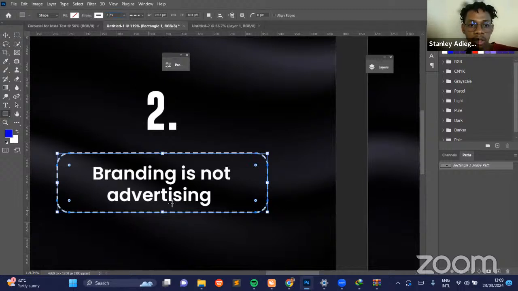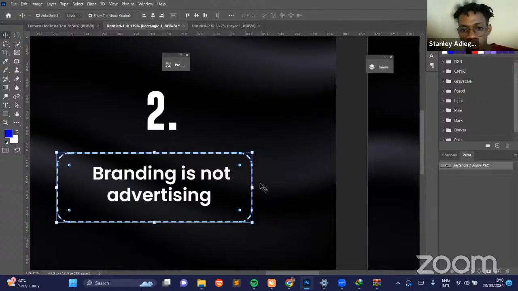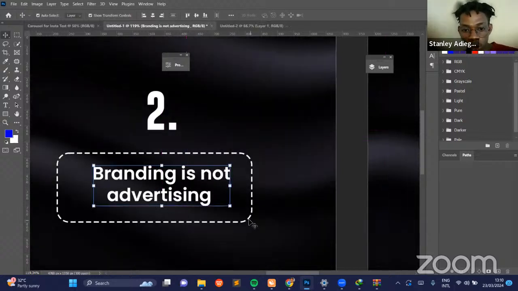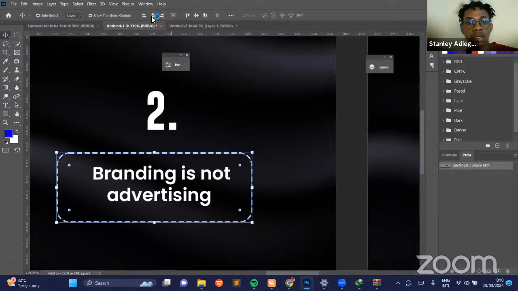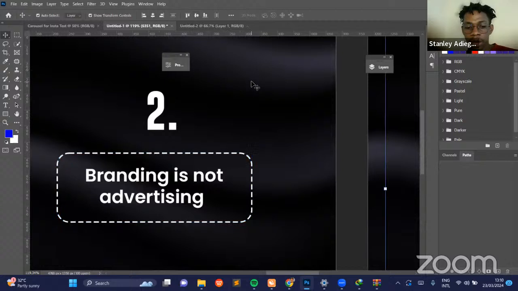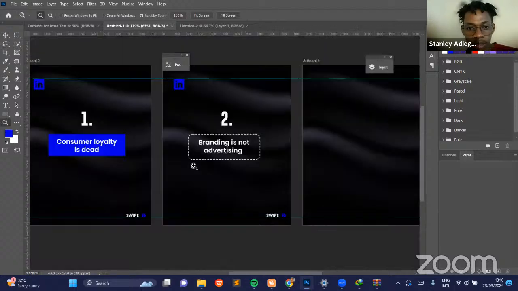So the whole point is for you to just play around with the tools. The tools, they're all there. So this is just me showing you how to, just in case you want yours to be like this, like we have in the other design. This is how to achieve that. It's quite easy.